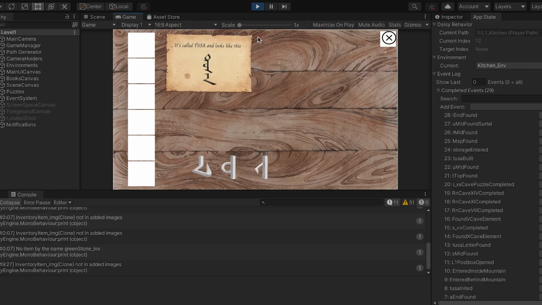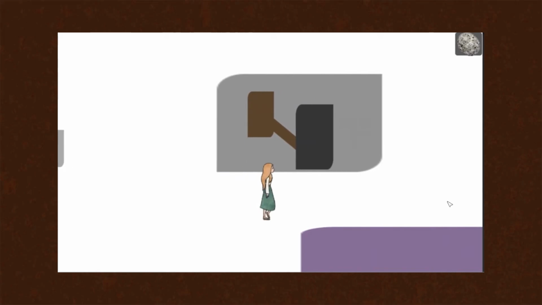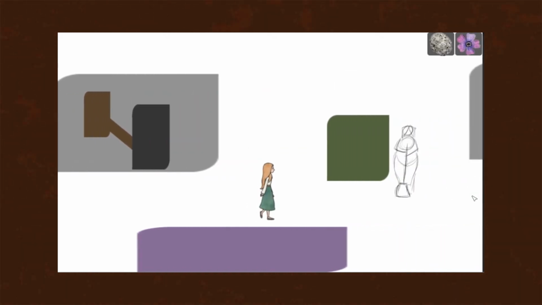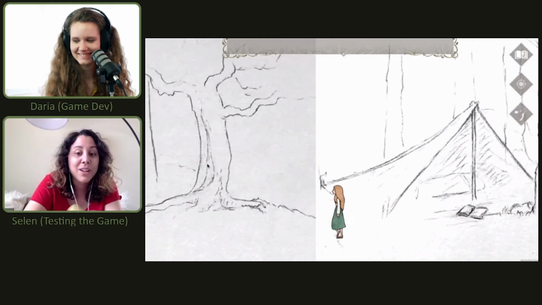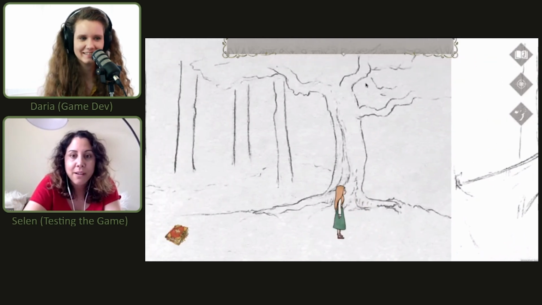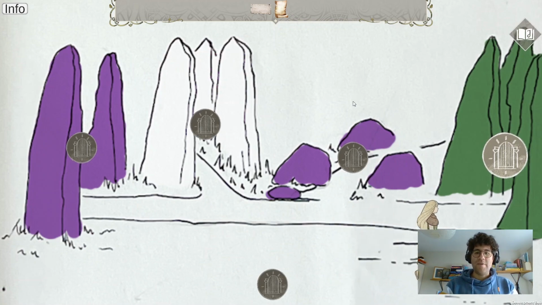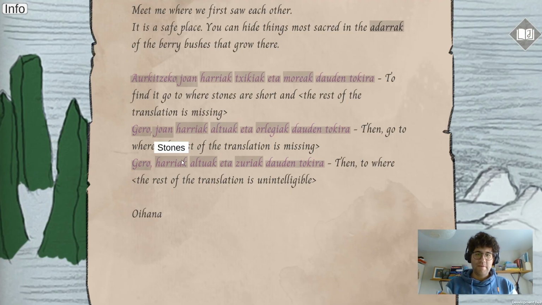Next stage is prototyping the level in Unity. That's the game engine we're using. At this stage, I usually use simple gray boxes to indicate object placement, but sometimes I create rough drawings to give an idea what the environment is going to look like. Once the level is playable in this early form, I start testing. Oftentimes, players interact with the game differently from the way I intended it, so I revise the initial designs to adjust the general clarity of the levels and the difficulty of the puzzles.